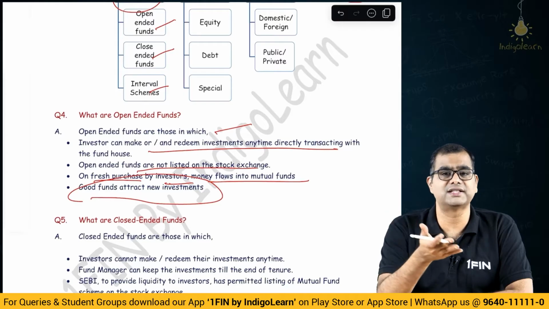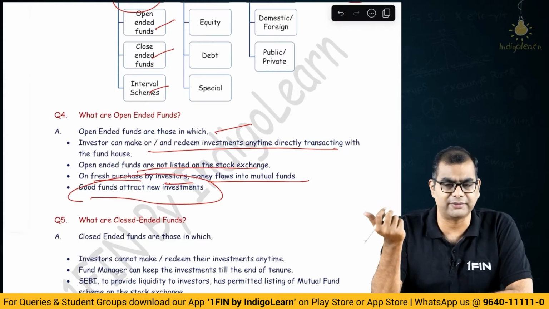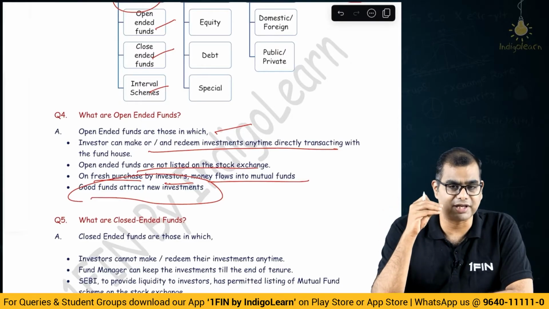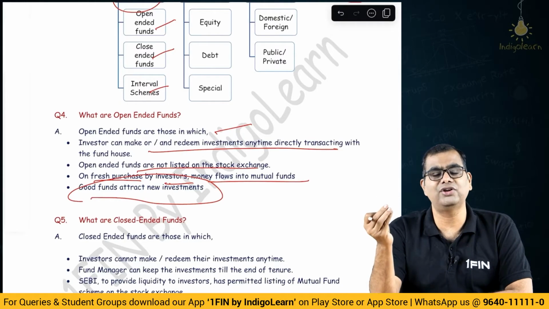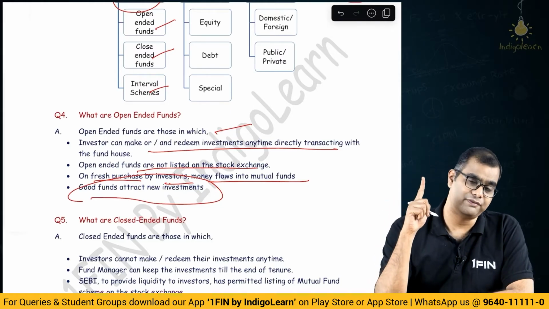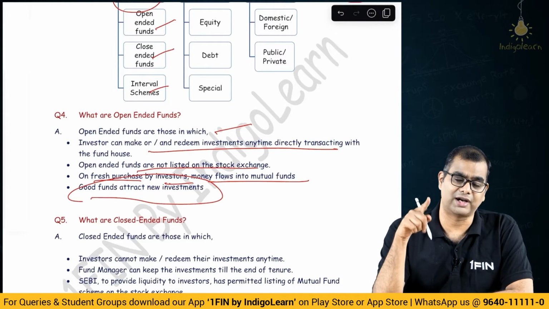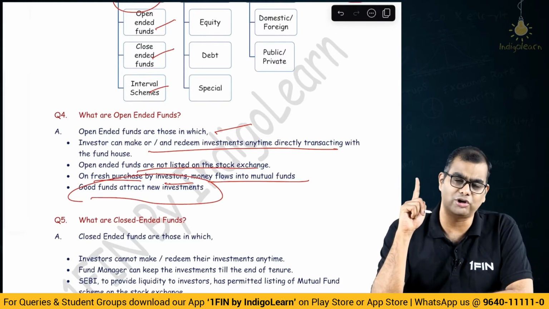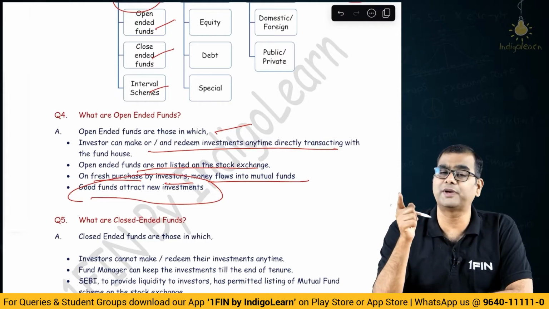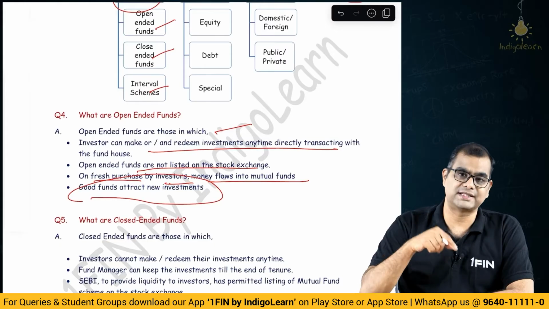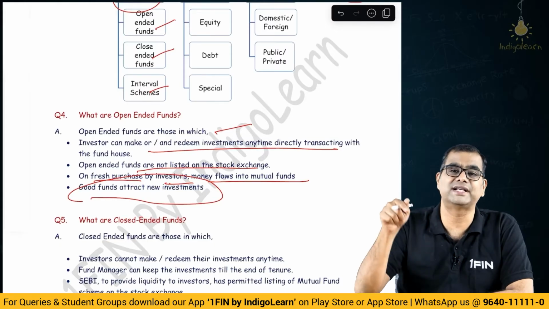So let's say HDFC has a scheme called HDFC Top 100 scheme. It's a very famous scheme. If you invest money in that particular scheme, it's an open-ended fund. So if you are buying that scheme today, whatever is the NAV today, you invest at that price. But when that scheme was started long ago, sometime in 2000, the issue price was 10 rupees, which is the face value. Today the NAV has grown, and we as new investors invest at the current NAV.